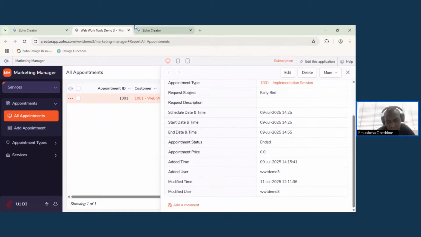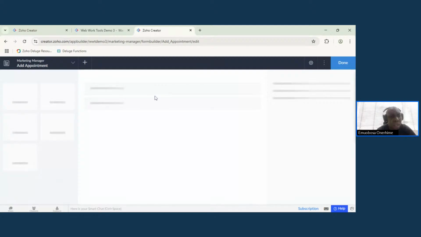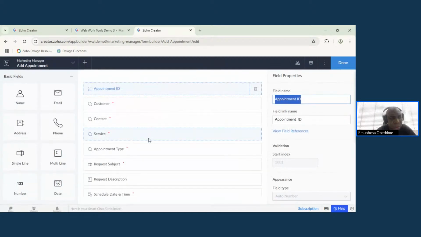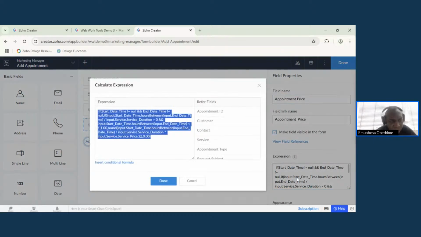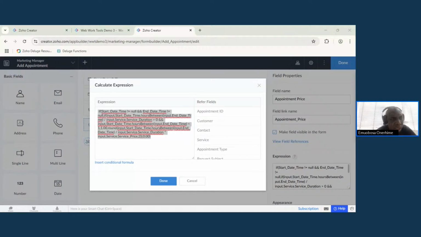I want to calculate something here. Let me be as accurate as I can. What is happening now is that if a doctor, or let's say an expert, spends less than 1 hour, the expert may not get paid, and I don't want that to happen.